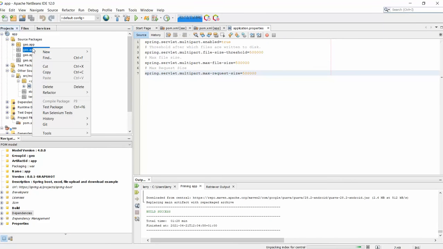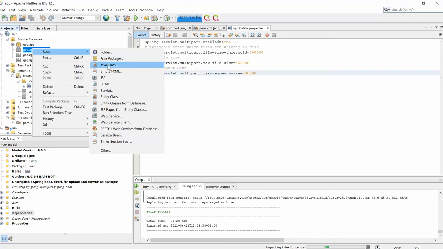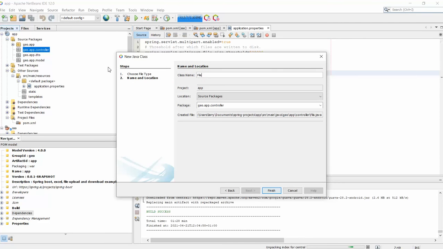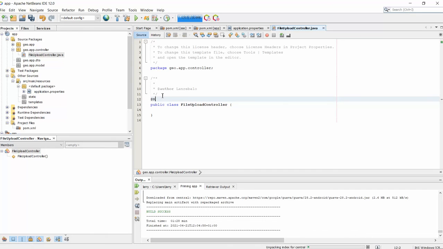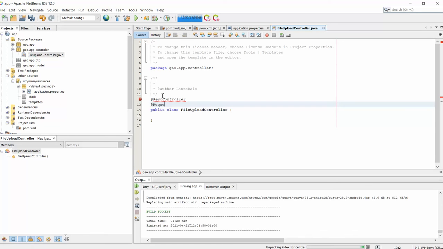So let's create our controller here. Let's make it file upload controller, at RestController, at RequestMapping.